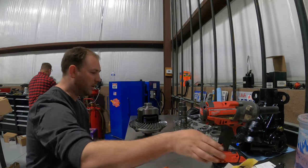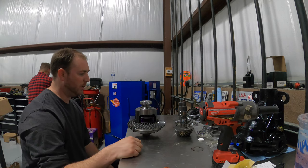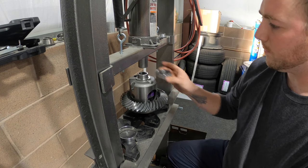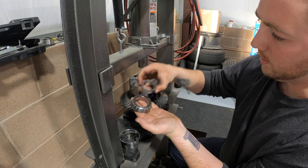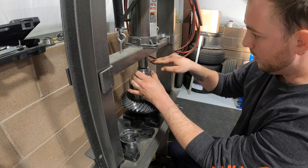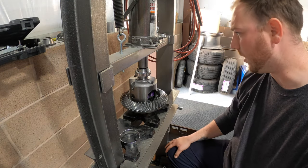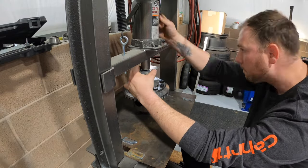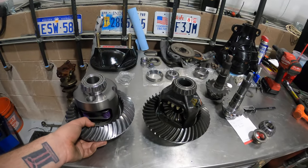We just got the ring gear on - that's my way of doing it. Next thing we're going to do is get these end bearings put on. Over here on the press, you want to be careful when you press these bearings not to bend the cage. You want to find something that fits the inside piece of the bearing, slide a thin piece of metal under there to balance the load, and then press it down. We're doing both sides, so I'm going to time-lapse that.